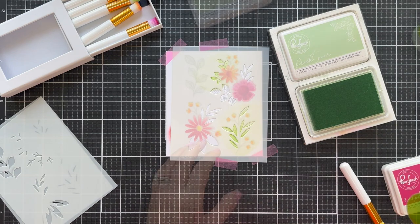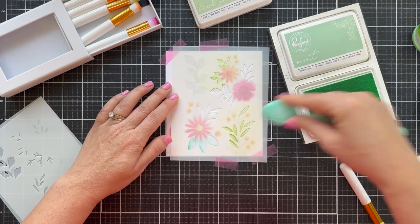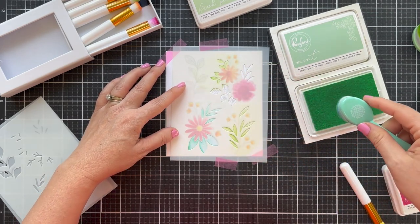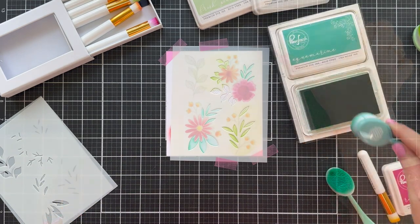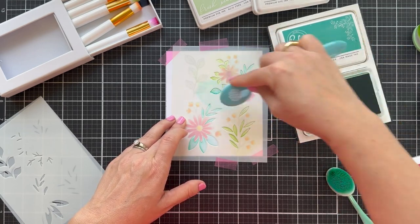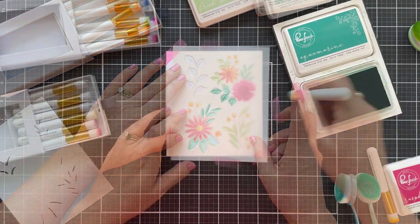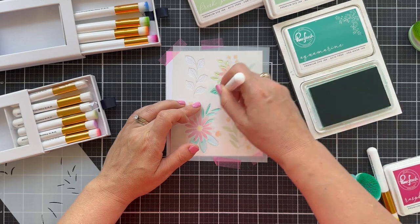Hank the tank is jumping in the pond every single day — I can't stop it. He's a water dog. The problem is every time he goes in the pond he takes his ball with him. I buy balls by the case. Last time I bought about 12 squeaky dog balls for catch in the yard, and we're down to one. I think our neighbor's dog is stealing them, and also Hank is jumping in the water with them. I'm going to find a cheaper alternative — maybe tennis balls.